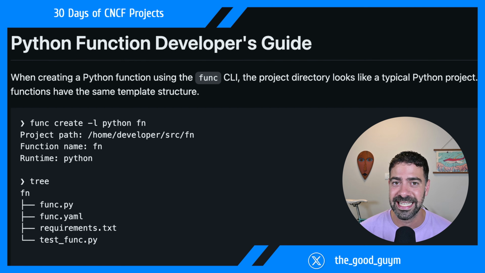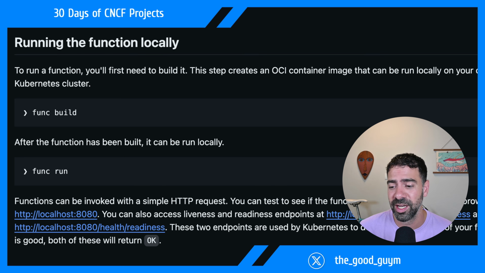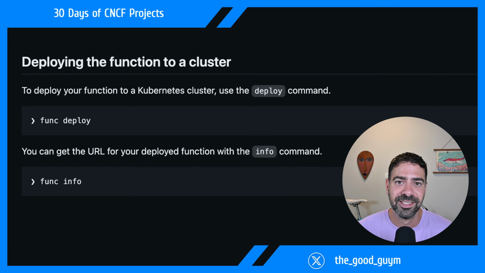As you can see in this example, this is a Python example. When you create a function, it will create a directory for your function. You will use the func command line, which is something created by Knative. You build it, you can run it and test it locally, which is really cool. And then you just deploy it. And that's it. It's as simple as it can be. So this is Knative functions. Just create, write your code, deploy it, run it, and that's it.